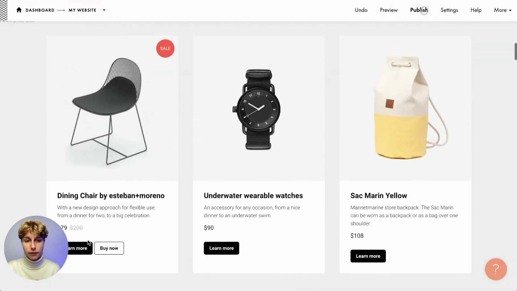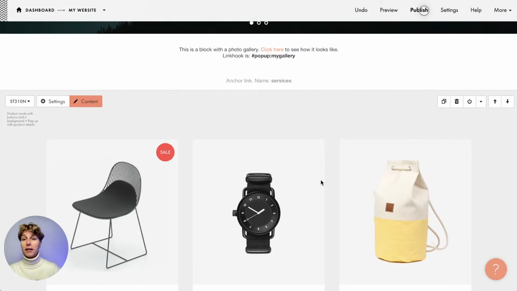That comes with buttons. So you have 1 or 2 buttons per product. I think that's what you were looking for, right? So great. We had a nice overview of the e-commerce possibilities on Tilda. And now let me show you how you go ahead and publish your website when it's done.